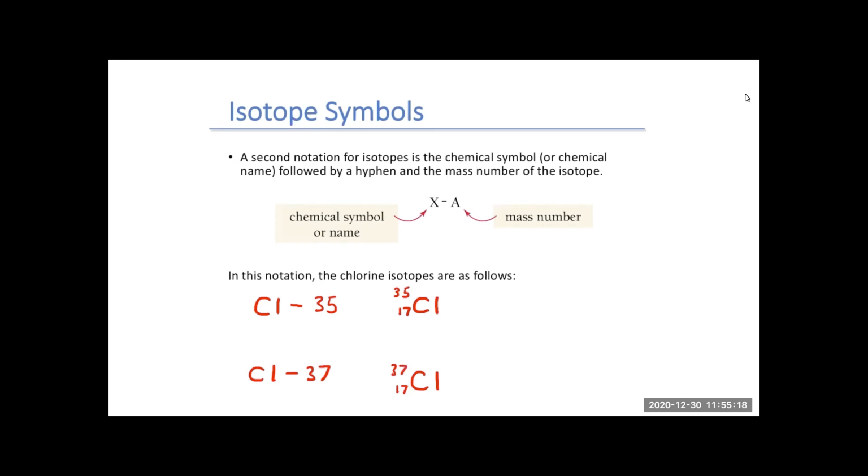So what this means is for the chlorine, our number of protons equals 17. Since it's a neutral atom, our number of electrons are going to equal the number of protons, so that's 17. And now the number of neutrons is going to equal 18. And we can do the same thing for the bottom. So we have number of protons, still 17. Number of electrons, still 17. And now my number of neutrons, it's going to be that 37 minus 17, which will give me 20 neutrons.